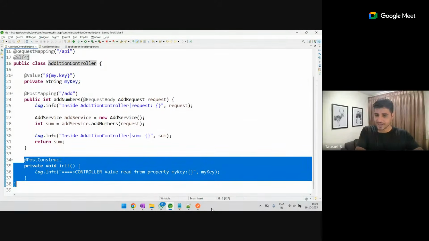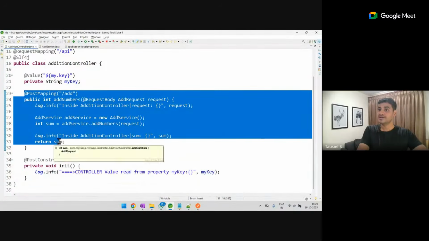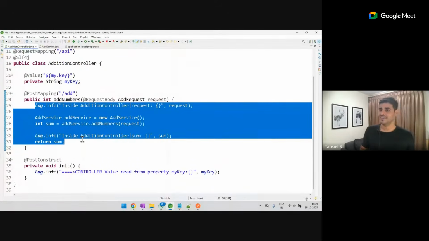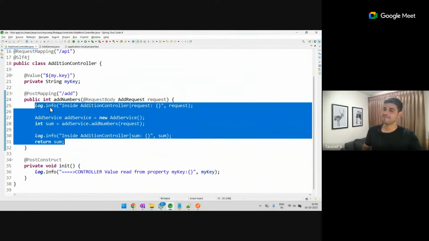So it will take care of all those things. Next, whenever we went to Postman and we are calling this request, based upon this incoming request, this method should be invoked. Spring is managing addition controller. That is where Spring is able to call this method. Understand the basics here. How can Spring call our methods? Because Spring is managing it.